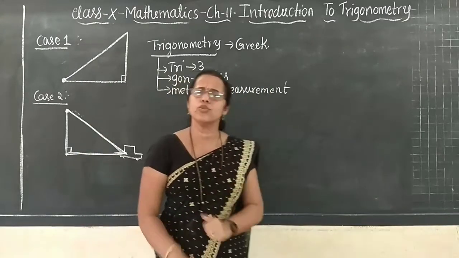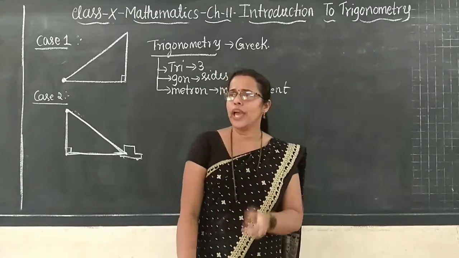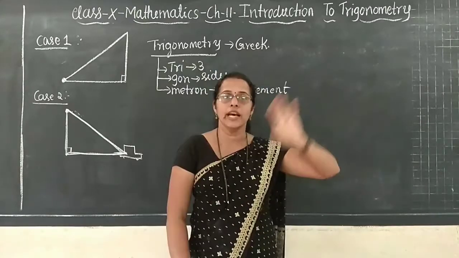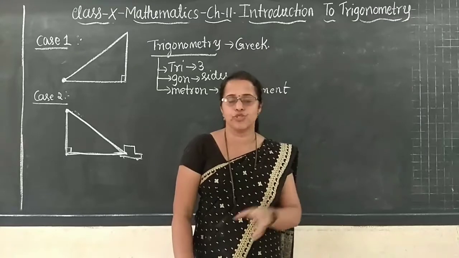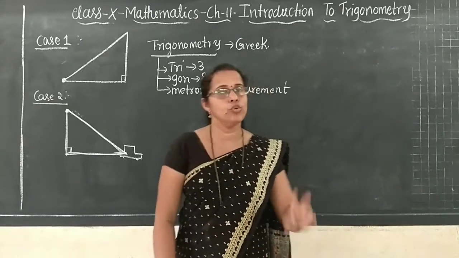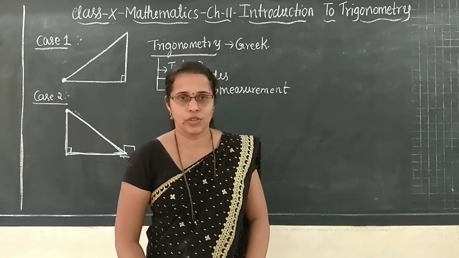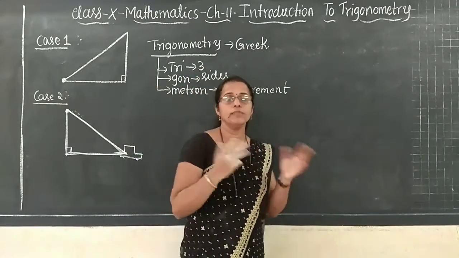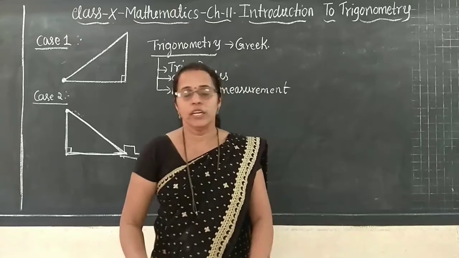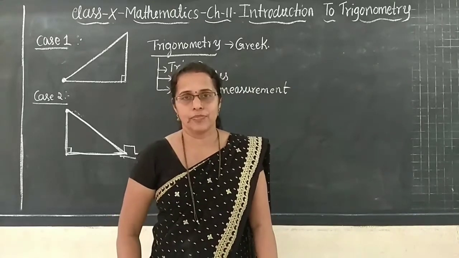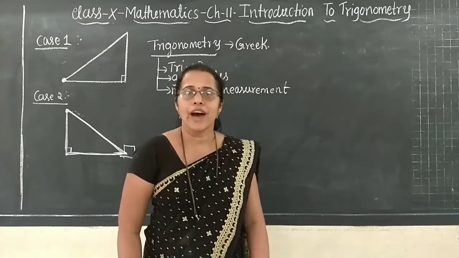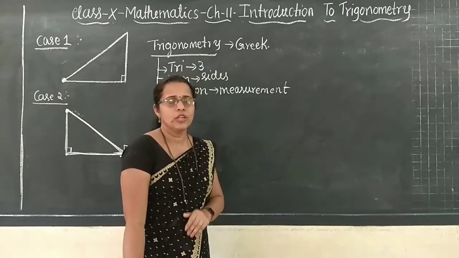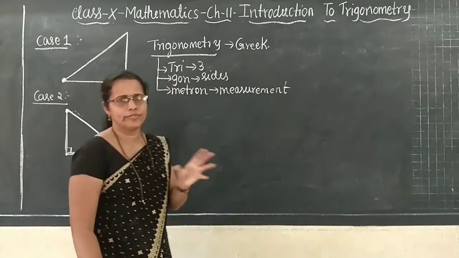So then what is the use of trigonometry? Where are we using trigonometry? The measurement of distant objects we can find using this idea. Okay, so the distance between the planets and stars from the earth, we can find using this idea. Okay, children. So now, after knowing all this, let us write a short note of this.